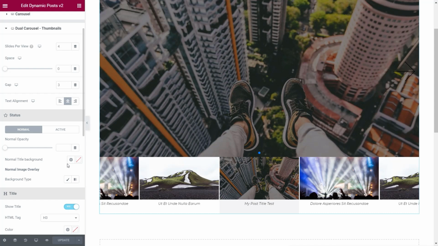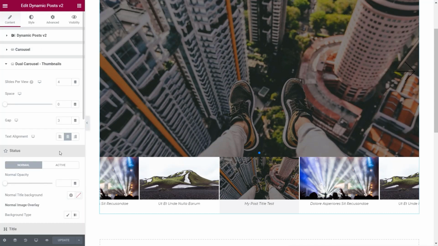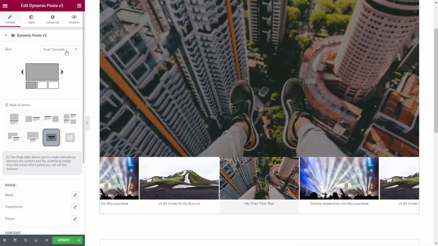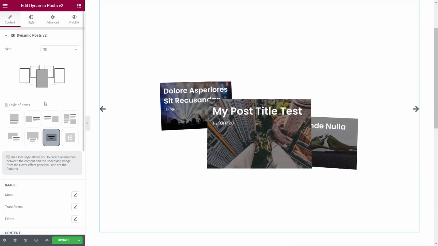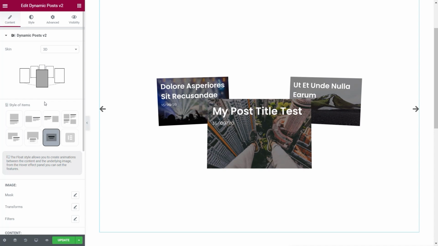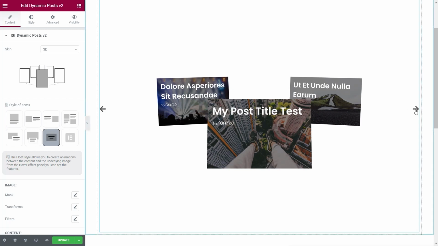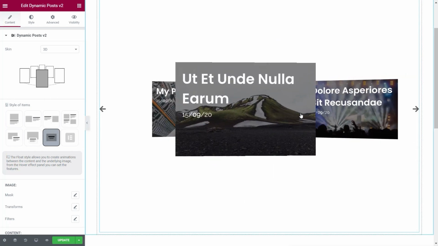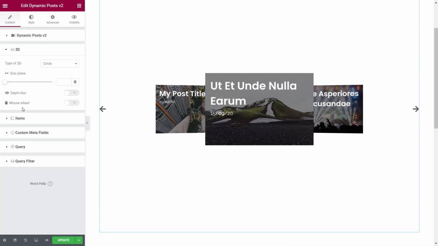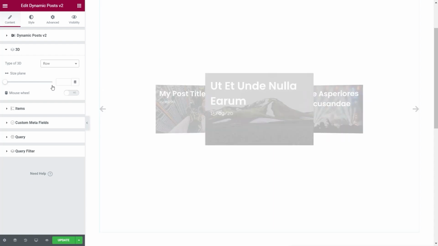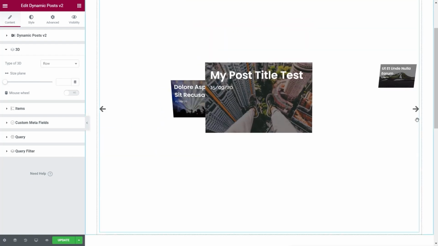So you can start off with one idea, then you can test things out and play and see exactly what else you could create. So for example, if we come back out one more time and take a quick look at the 3D option, and we'll just open that up, you'll see we now get a 3D carousel taking over various different aspects of the design that we created using these style of items, and these settings we've configured. Now we can easily come in and test these out, and we can come into the settings for this particular carousel type, and you can see we can change between circle and row. We'll let it refresh a second, and there we go.